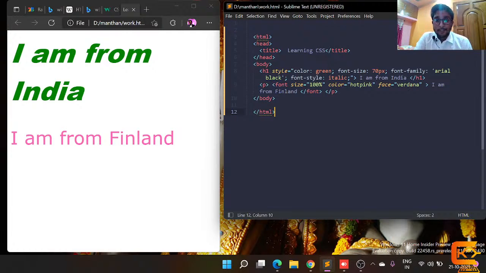Here I have used the style attribute, and within it I have used color green and it's completely changed, right? And here I have used font size, that is 70px. You can see the size is also increased, right?